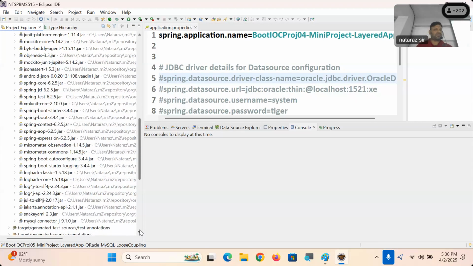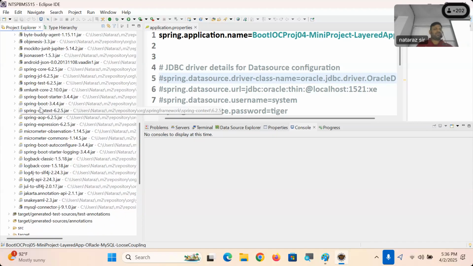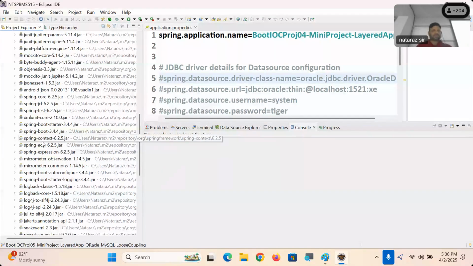spring-boot-autoconfigure. Where can we see that? This is core only, no? Yes, spring-boot-autoconfigure, this one, right?